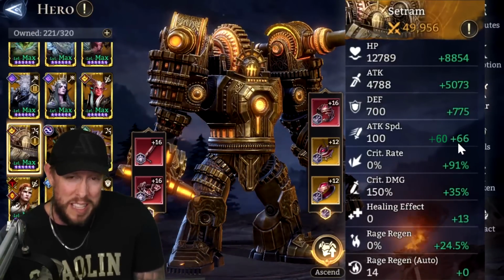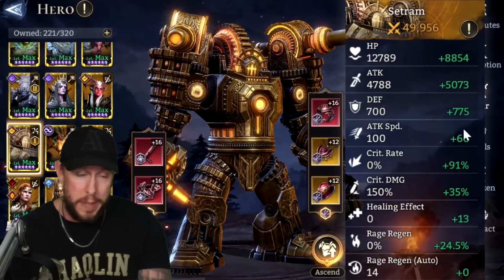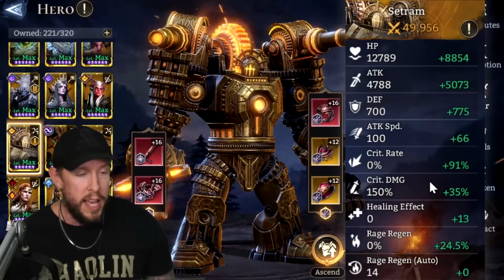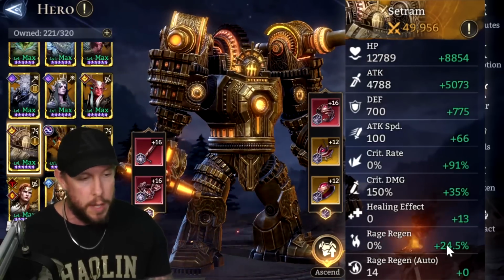I like to get plus 60, you know, as kind of a random barometer. Obviously, some heroes are going to be different than others, but then I like to focus on the speed, and then after that, crit damage usually. And again, every hero might differ a little bit. Rage regen is going to be important on some, not on others.